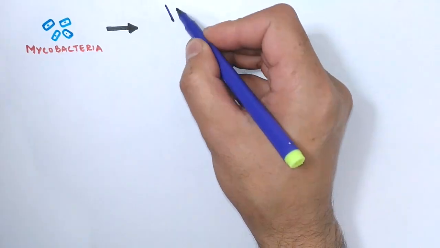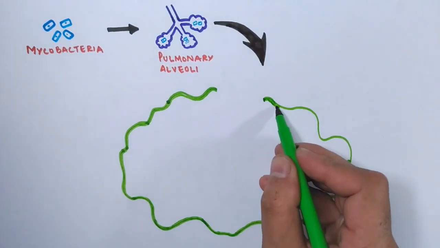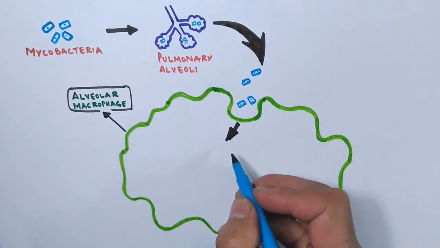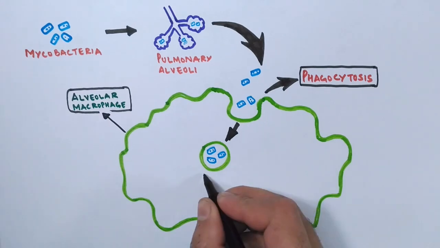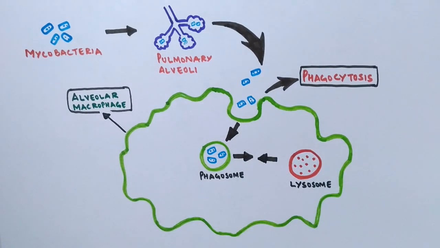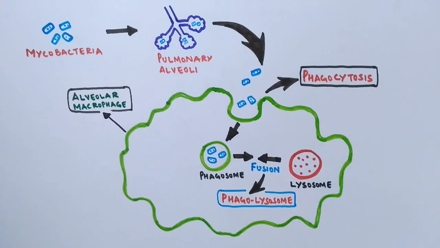Now let's see the pathophysiology of tuberculosis. The first step is the entry of mycobacteria into the pulmonary alveoli. To defend against pathogens, the immune system has lodged macrophages in the alveoli, which we call alveolar macrophages. When a macrophage detects the presence of a pathogen, it captures and phagocytizes the Mycobacterium into the cell through a process called phagocytosis. The vesicle which encapsulates the Mycobacterium tuberculosis is termed a phagosome. To eradicate the pathogen, macrophages have lysosomes with hydrolytic enzymes, and under a normal immune response the lysosome fuses with the phagosome to form a phagolysosome, in which the pathogen is dissolved with acids and finally eliminated.